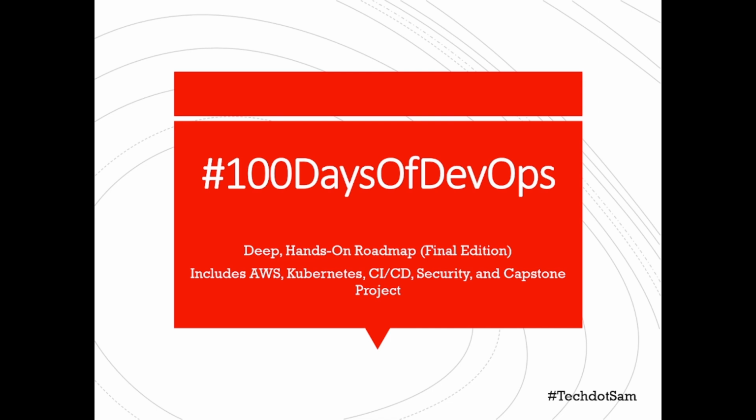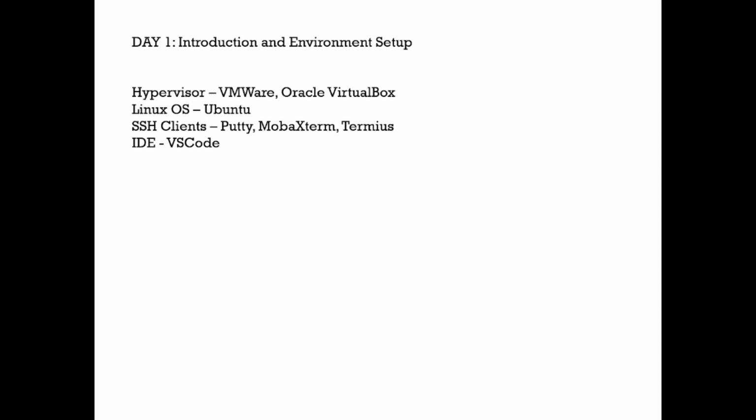This is tech.sam and today is day 2 of our 100 days of DevOps challenge. So a quick recap of what we did yesterday. Yesterday being day 1, we did introduction to DevOps and our environmental setup where we installed our hypervisor, downloaded our OS, we downloaded our SSH client, and we also downloaded our IDE. So we did the setting up.